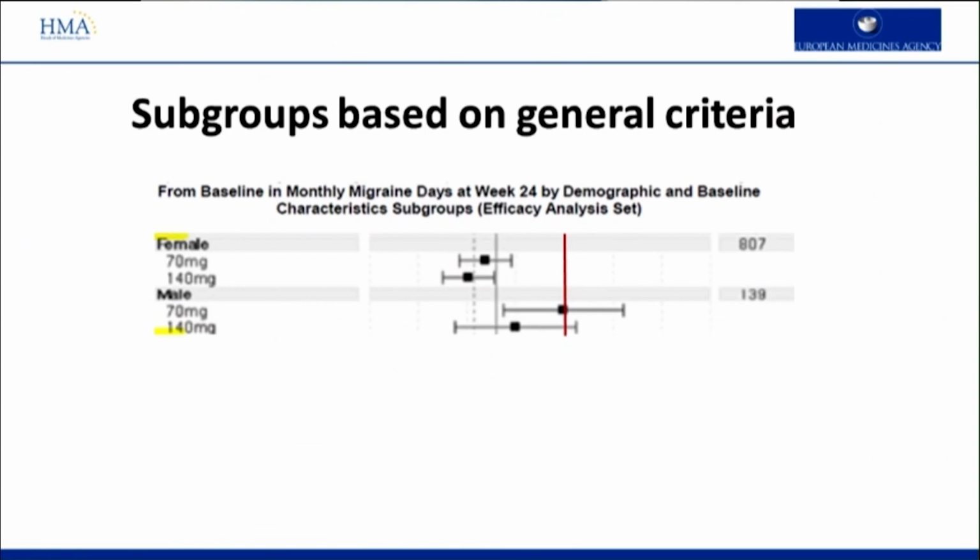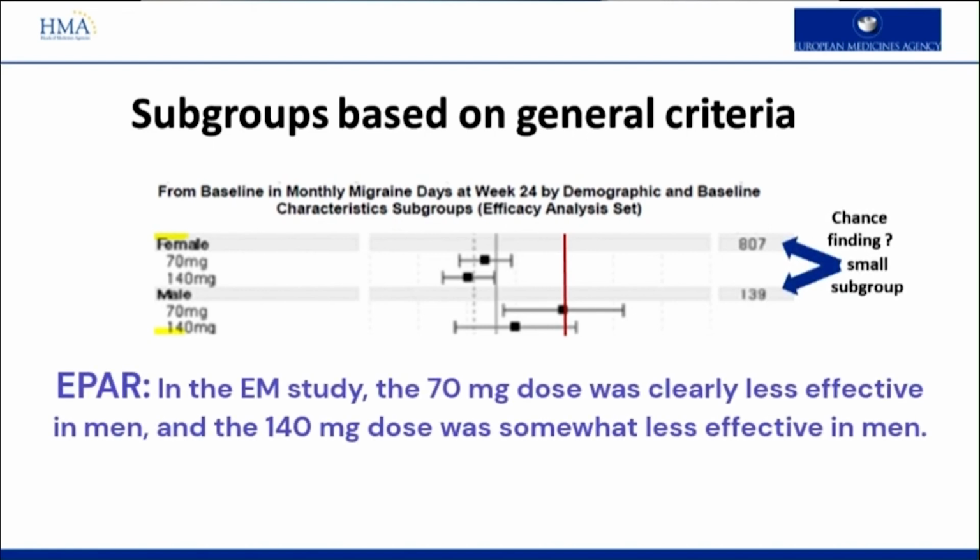In the significantly smaller subgroup of males, the medicine seemed to lack a therapeutic effect. Again, there was no pharmacological rationale for that. Other medicines with the same mechanism of action did not show that, and the subgroup was significantly smaller. Therefore, while the observation was described in the European Public Assessment Report, this was no reason for a restriction of the indication to females or for an explicit warning in the SmPC.